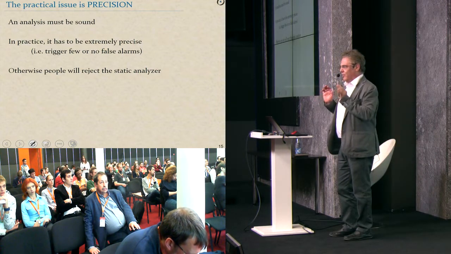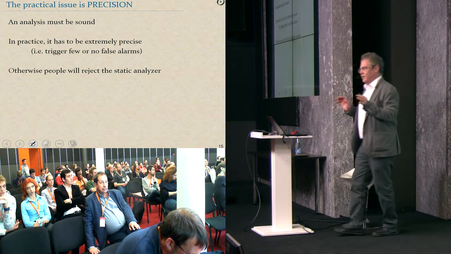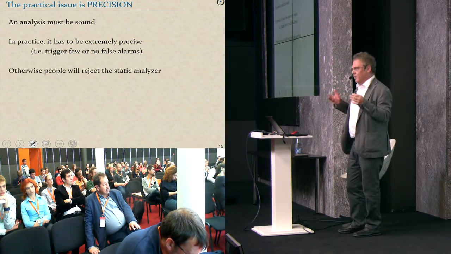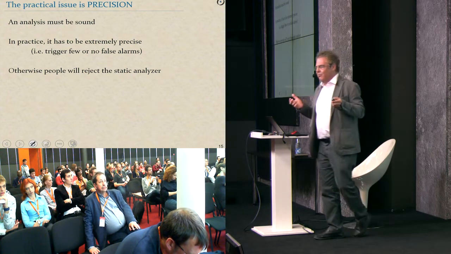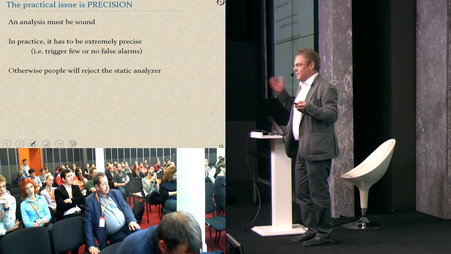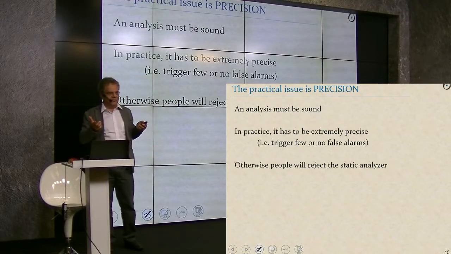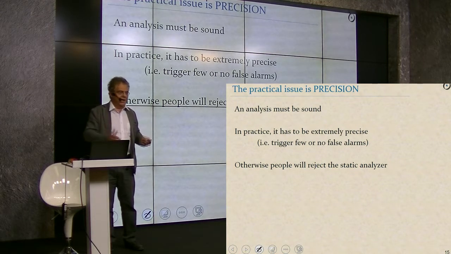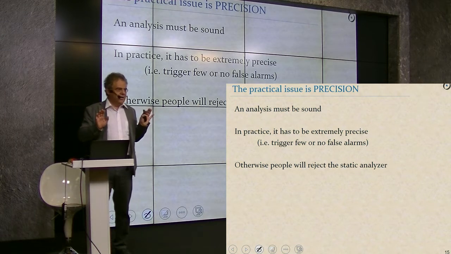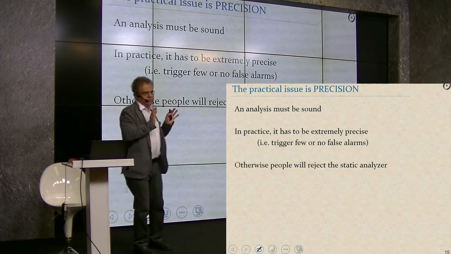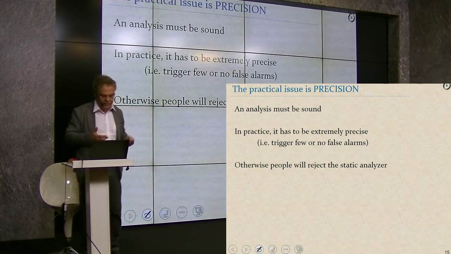and the first time you run it on your program, you are really happy because it tells you things that are wrong with your program. And then the second time, the third time, you start noticing that there are lots and lots of spurious messages, useless messages, which tell you that things are wrong when in fact they are not. And after 2 or 3 times, people just give up. Okay? People just stop. So if you're not very, very precise, if you have false alarms, then it doesn't work. So this is really the name of the game here.